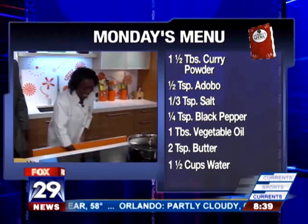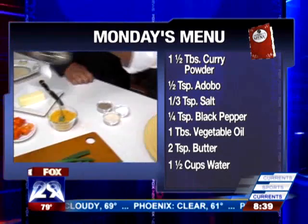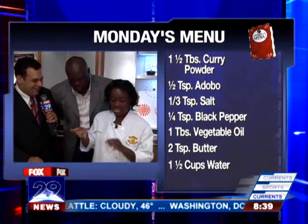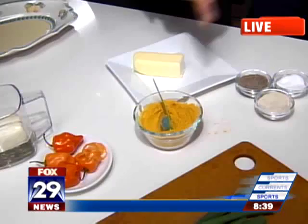We see the bok choy and we have these lovely scallions — we're going to finish it with the bok choy and the scallions. We're going to add some oil into the pan. One thing about the Jamaican flavoring is that it's so rich — it's got so many flavors, ingredients that really stand out. It's very flavorful, not like just a little lemon juice and a little pepper to taste. You have the curry powder — that's Jamaican curry — the scotch bonnet peppers, and the bok choy. Those peppers are really hot. The scotch bonnets are very, very hot.